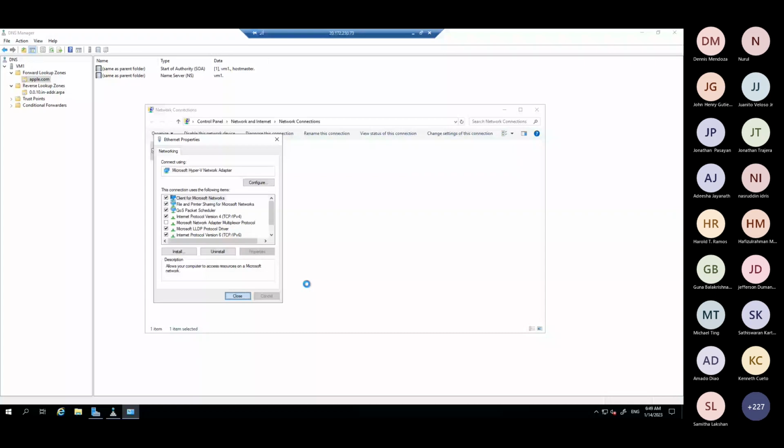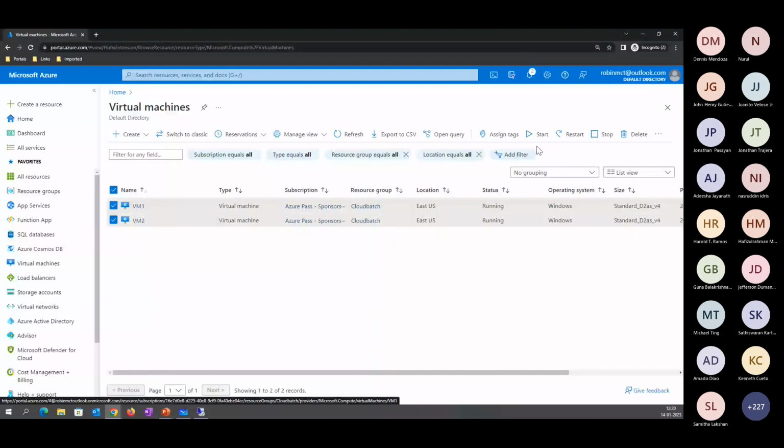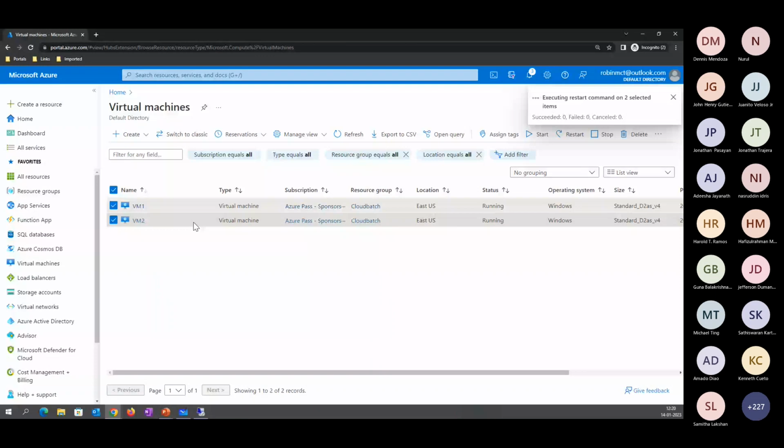Let's wait a minute. In some situations we may lose network connectivity here. In parallel, let me reboot this server also. This got weak network connectivity. We got a network failure, so let me restart the VM.